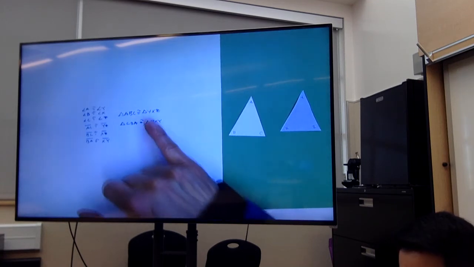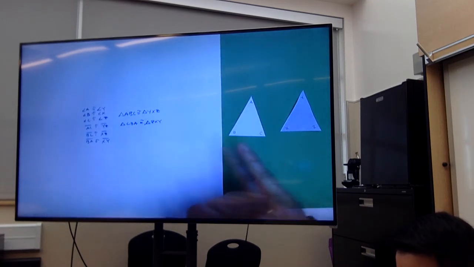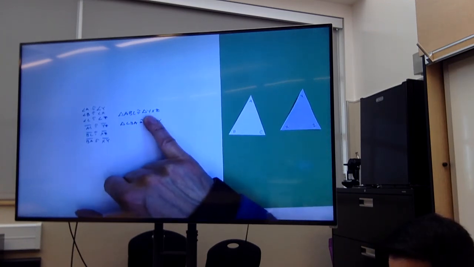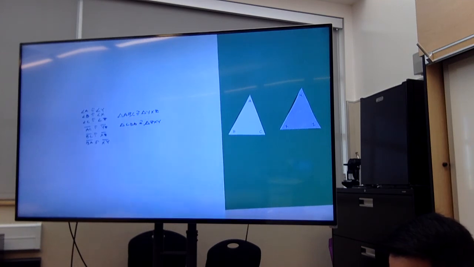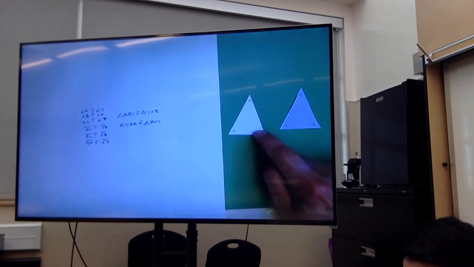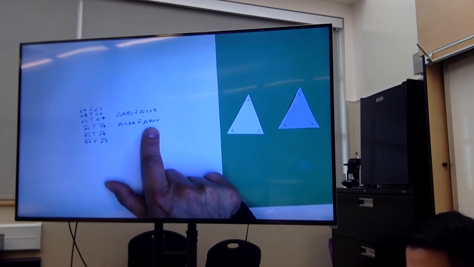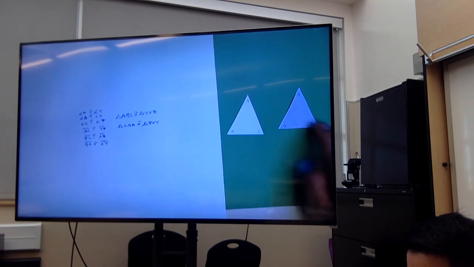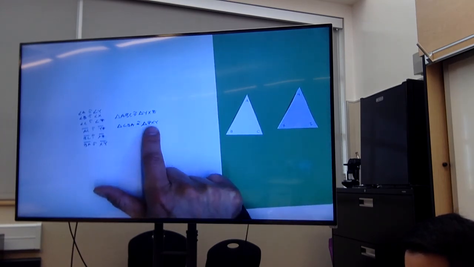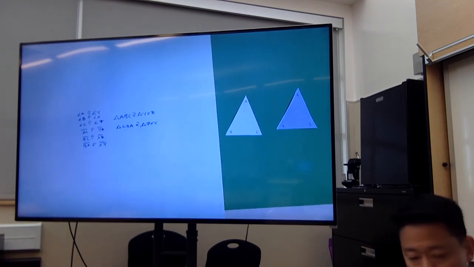So we can make a couple different statements. We can say that triangle ABC is congruent to triangle YXZ. Notice we have to match: the A matches the Y, B matches X, and C matches Z. But we don't have to name this triangle ABC. We could name it triangle CBA. And so what would triangle CBA be congruent to? It would be congruent to triangle ZXY. The C matches Z, B matches X, and A matches Y.